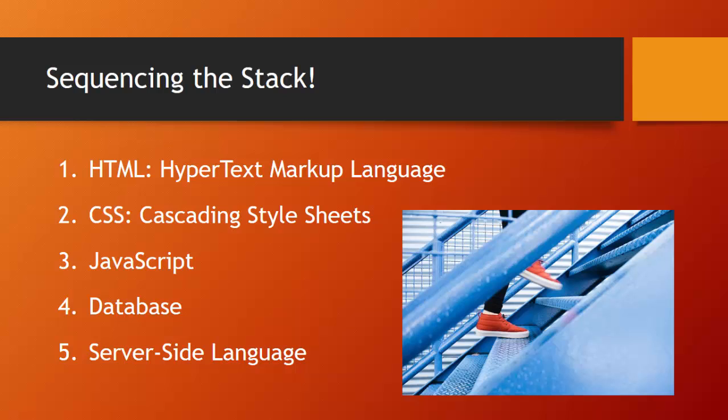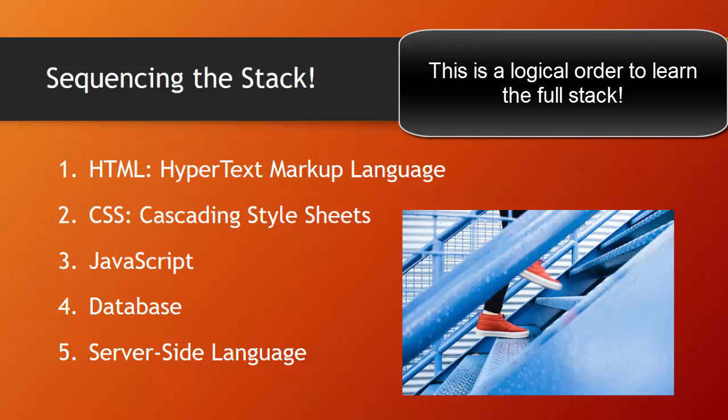There are only 5 major parts of the full stack of a web application. 1, 2, and 3 represent the front end. HTML, hypertext markup language, describes and structures content. Number 2, cascading style sheets, styles the content. 3, JavaScript helps you be interactive with the content as you click, scroll, or type on a web page. Number 4, database. That's obviously on the server side because we all need to have a central location on the server where we send and store data.